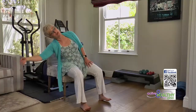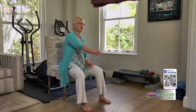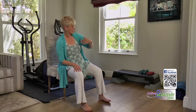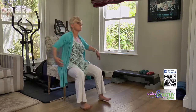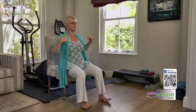Nice, slow rhythms. It's just a slow, fluid out. And the other side. So we're going to take the arm out and back and out and back. And I want both arms coming forward and in. So imagine scooping energy in.